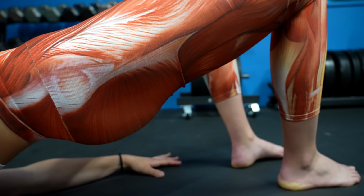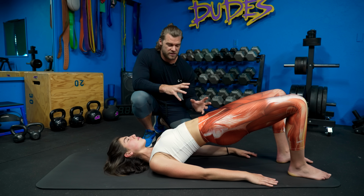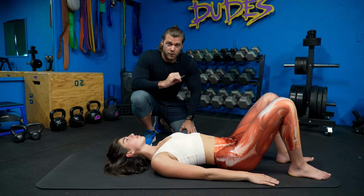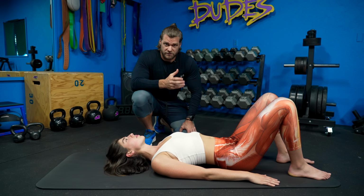So that's really gonna help strengthen the muscles and really get you used to bracing and being connected with the muscles because they're really being forced to contract. Now, this is gonna be extremely important because a lot of people have a hard time really engaging their glutes in a lot of different movements. Let's say squats, for instance.